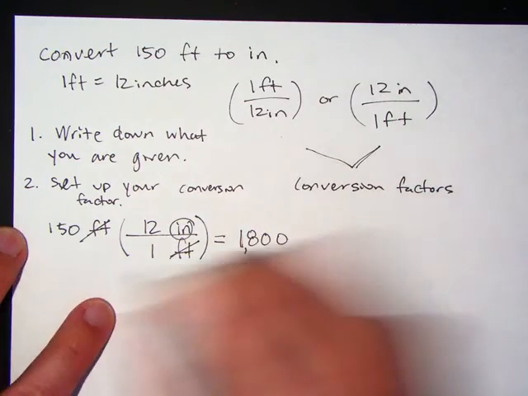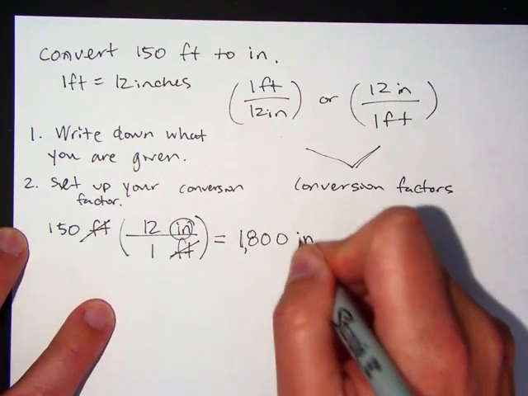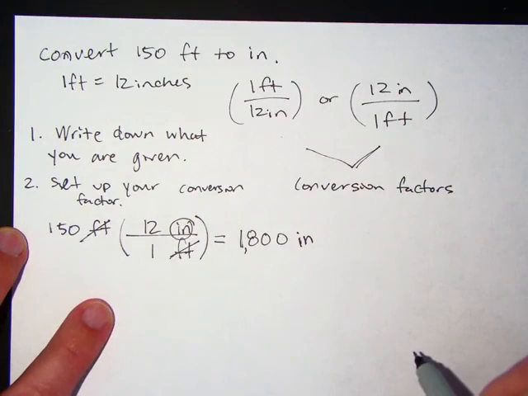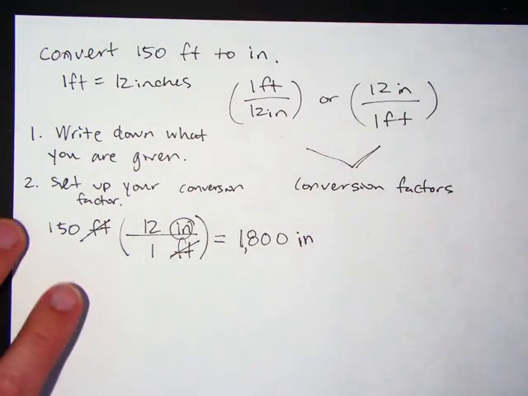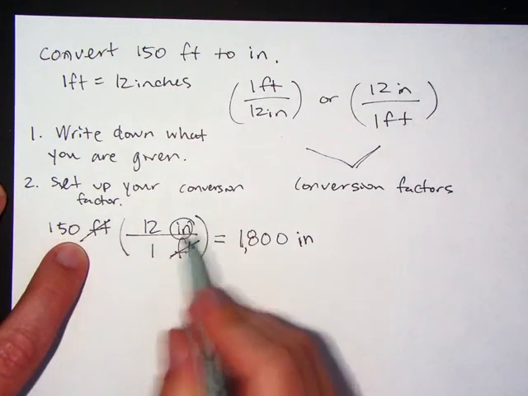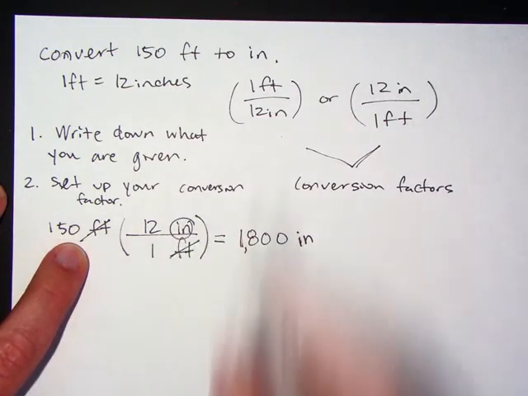Every answer that you have now is going to have a label on it, so let's put inches there, because that's what didn't cancel out. You will always know if you set it up right, because feet cancel out, and you're left with the thing that you want. In this case, that's inches, which is what the question asked about.